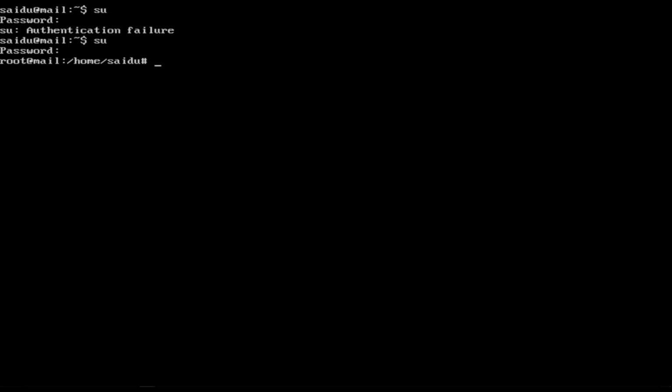So for instance, I am on my root user now and I want to switch to another user. I'll use the same command, which is su, but this time around I will enter the name of the user, which is Seidu, and hit enter from my keyboard. It will take me back to the user Seidu, and you can also see the $ sign back here.